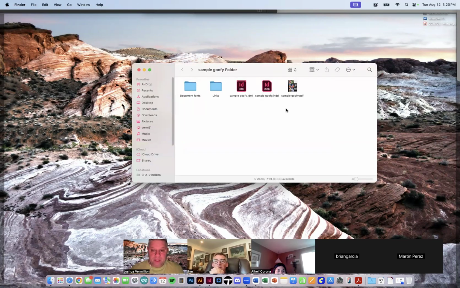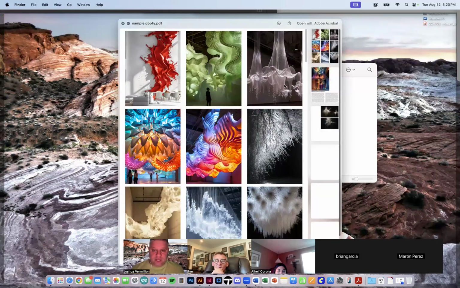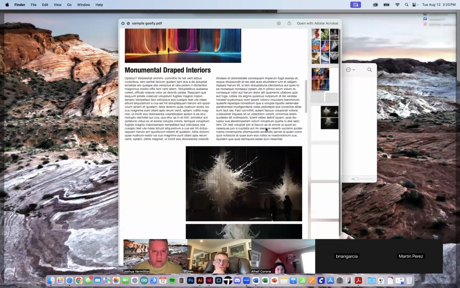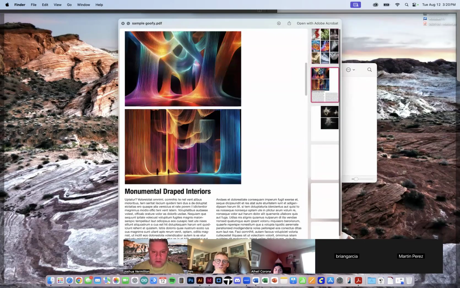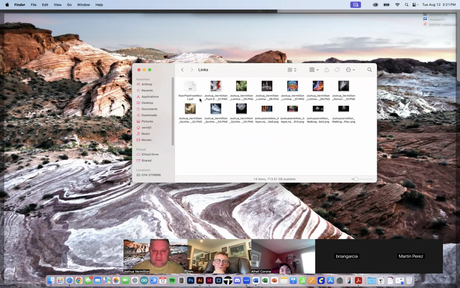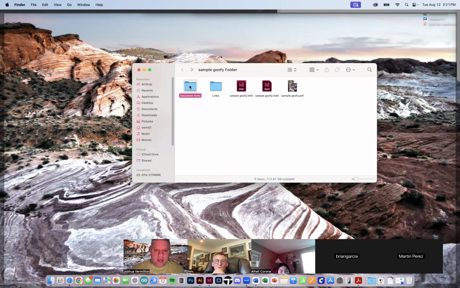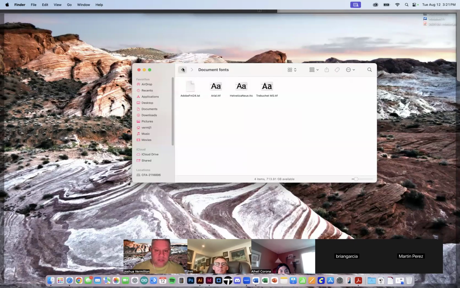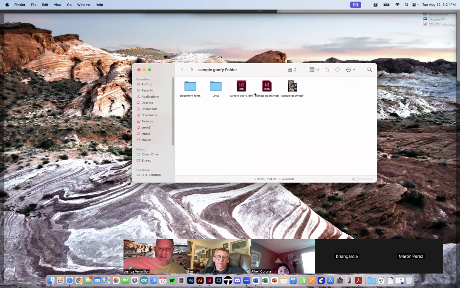And when I open it up, I have a PDF version that it saved for me. And I have the new InDesign file, and all of the images and everything else I used, PDFs and Word docs that were linked in, are here under the links folder. And then any fonts that I used are also included in the document fonts folder. So everything's sort of packaged up. If you take this, move it to different machines, send it to someone else, or download it later, then everything will be contained.